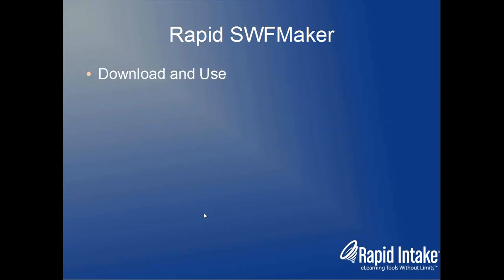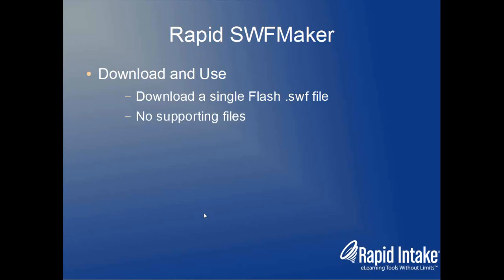After you have applied your theme, the next thing to do is to download it. And this is really the beauty of Rapid SWFMaker. All of the development is done online, and you're able to download the SWFs as you complete them. Basically it is very simply a single Flash SWF file that you download. There are no supporting files that you need. You don't need to download anything else, just a single, simple SWF file.